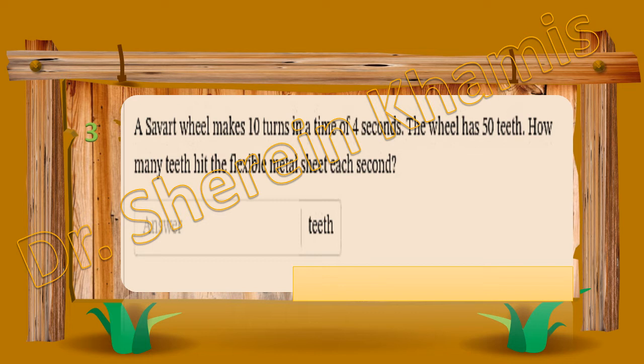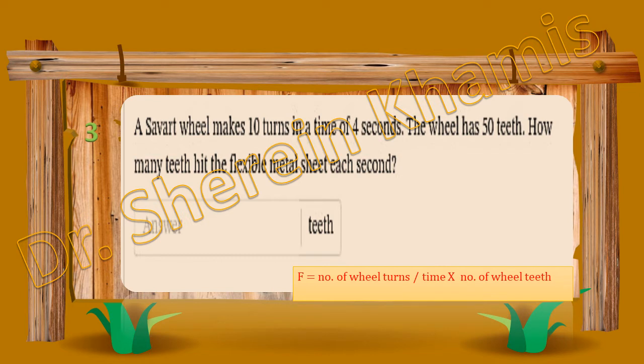Okay, do you remember what we have taken in unit 1? We said the definition of frequency: number of oscillating motions over time in seconds, so we get the frequency. Number of oscillations over time in seconds gives frequency. Here, remove the word frequency and put the number of turns of the wheel over time, the same meaning. We want to get the frequency. I think you must remember that we have taken it before.